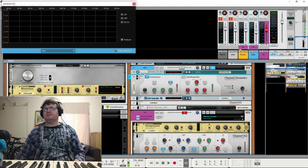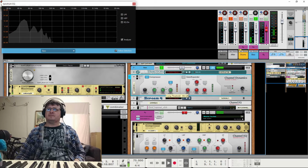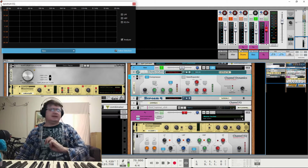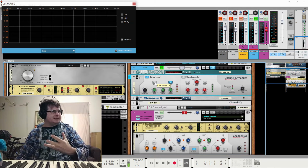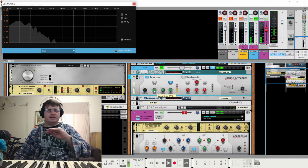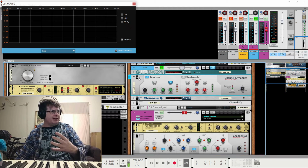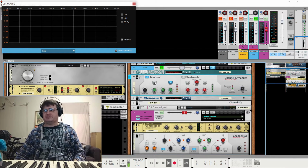Again, we'll go to the extreme with our compression. Now this compressor, when it's not in peak mode, is in RMS mode, which means that it is slower. It'll let the transients through, but I want that so that we get a sense of bite from it. We want to even this out. You might have noticed when this guy's not in, it doesn't feel overly even. Now that's partly from performance. Some notes are meant to be more pushed and more grunty than others, but the problem is, while it's nice and funky when it's being composed, it's not coming through in the mix.